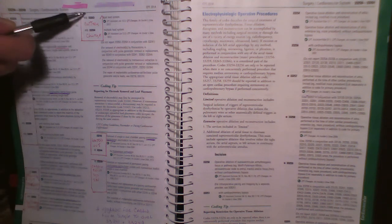All right. So 33241. This is taking a cardioverter defibrillator out, taking only the pulse generator out, and 33262. That's doing the battery change for the cardioverter defibrillator. So 33262 is the first code for battery change for a cardioverter defibrillator, and that's the single system. And 33263 is for the dual lead system, and then 33264 is for the multi-lead system. So this is a battery change. Again, when we take the leads out, we get to code the removal of the leads and the insertion of the new leads. But when we're changing the battery, the pacemaker battery or the cardioverter defibrillator battery, that is the pulse generator, and it's in one code, removal and reinsertion.